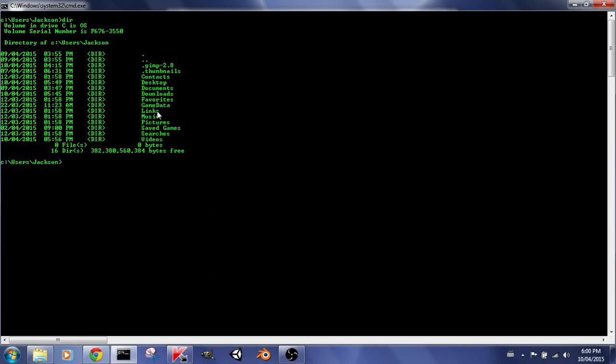So I'm just going to do dir again. Now I have all these different things. I'm going to do desktop here. So I'm just going to type in cd desktop. Now a simple command to get rid of all that is you just do cd c:\, and that will just clean up all this stuff without having to do cd dot dot, which just goes back 1.